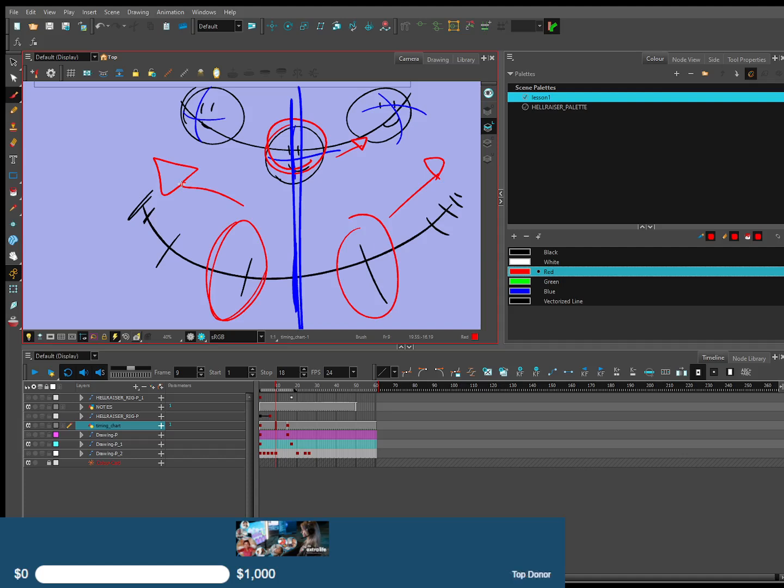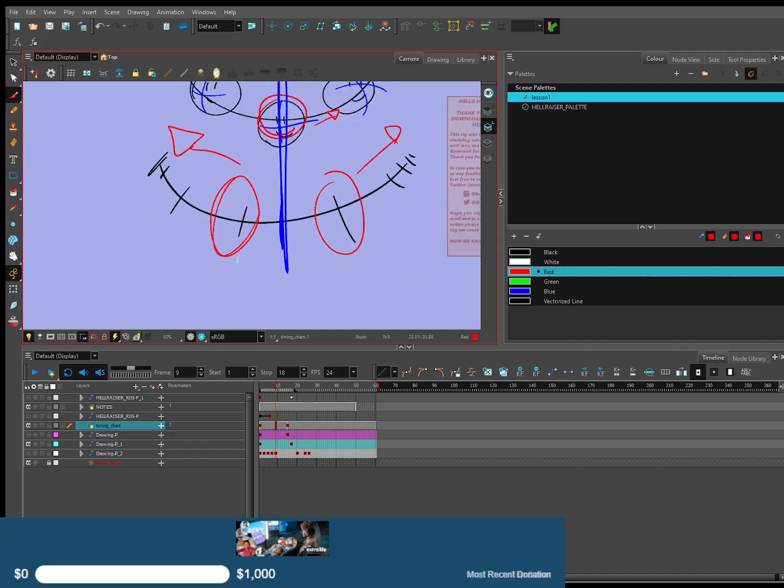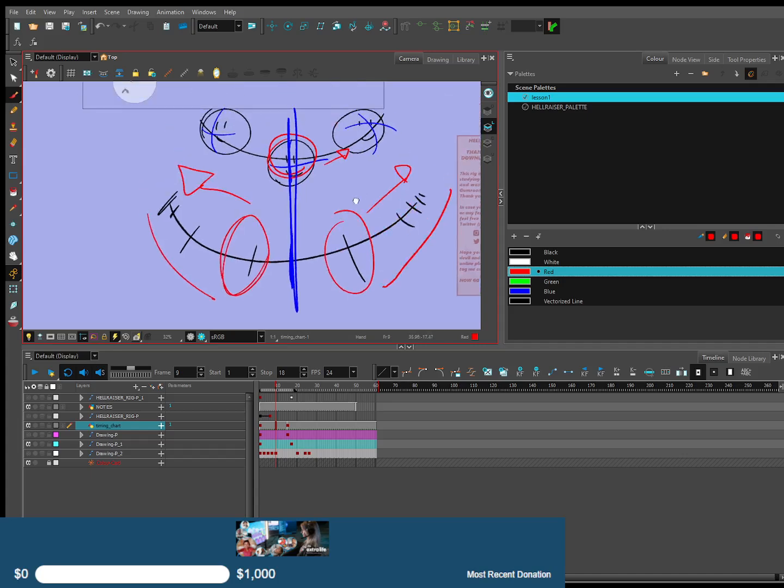So for Toon Boom, my key process, and I really go in depth on this later on, the head turn is the easiest example. This is why I always say find the middle, and then get the key on either side. So when you ease out, there's no flips, and when you ease in, there's no flips.